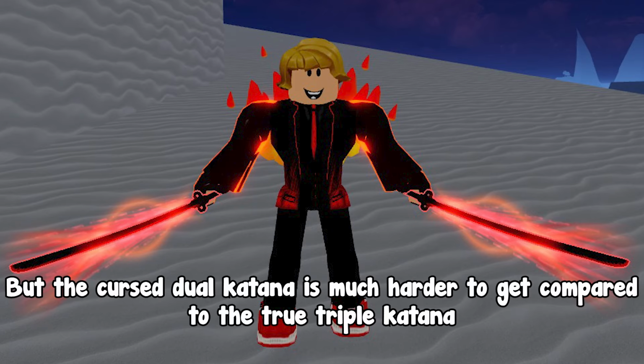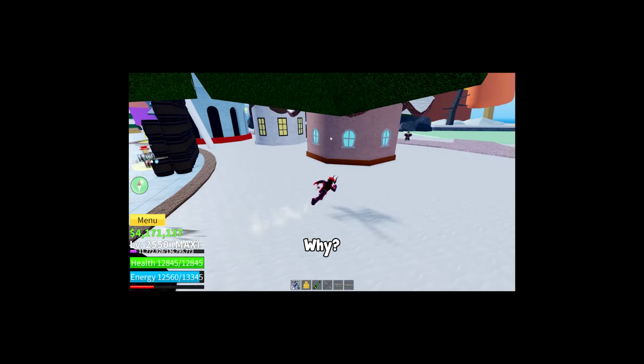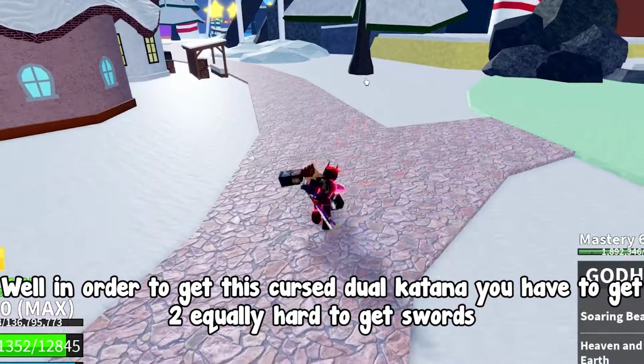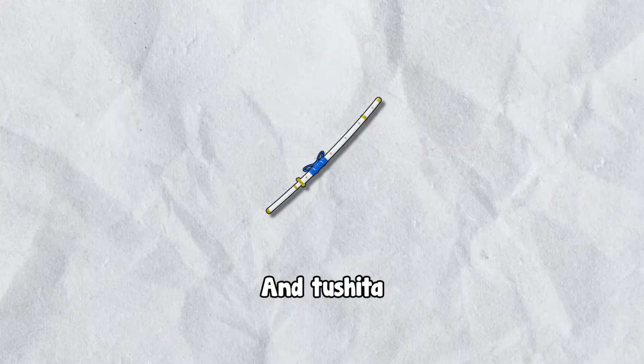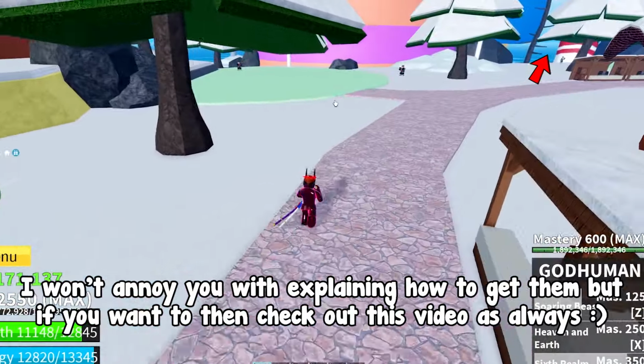Again, a sword. But the Cursed Dual Katana is much harder to get compared to the true triple katana. Why? Well, in order to get this Cursed Dual Katana, you have to get 2 equally hard to get swords, Yama and Tushita. I won't annoy you with explaining how to get them, but if you want to, then check out this video as always.